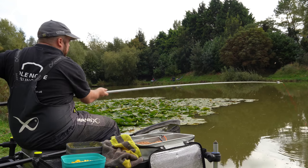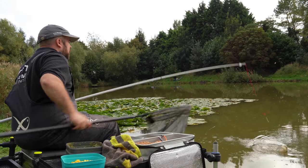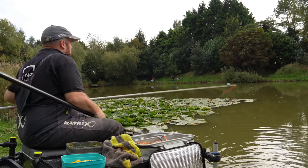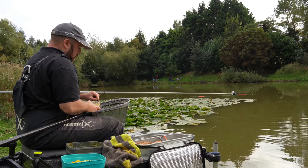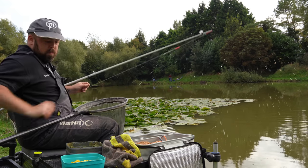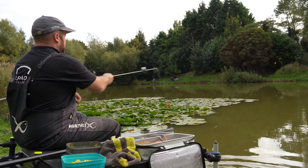And I just let that go for a little bit. I didn't know if we'd got a liner or anything like that, but as soon as it's going down, they're taking it. No matter what size bit of paste I'm putting on, which is a little bit annoying. But they are absolutely savage and shows how attractive that paste is though.